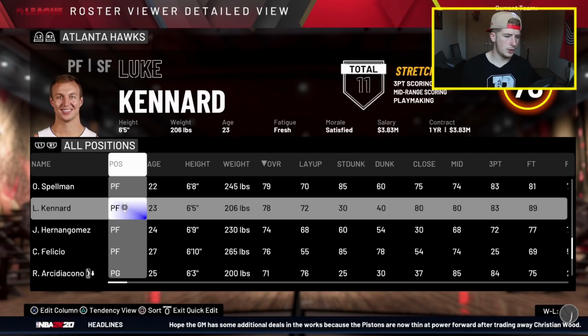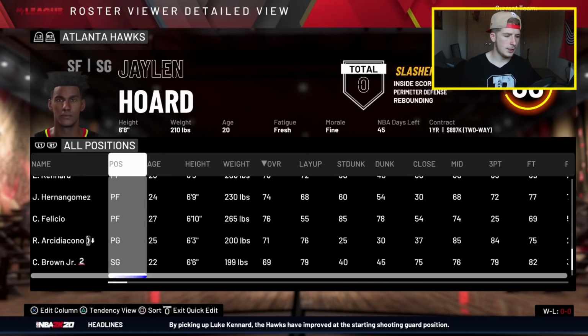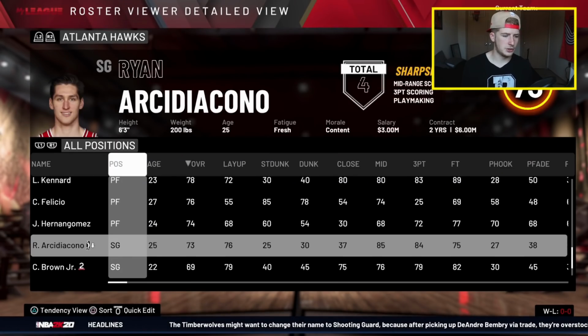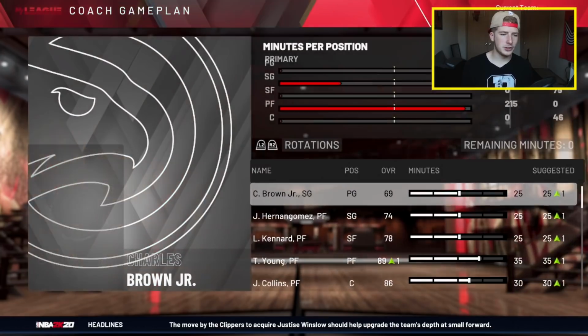And then where was Arcidiacono? Did I miss him? He is right there. He's actually in the G League. Actually, that's a shooting guard. Let's go to power forward. And now we look at our rotation. Everyone should be a power forward.